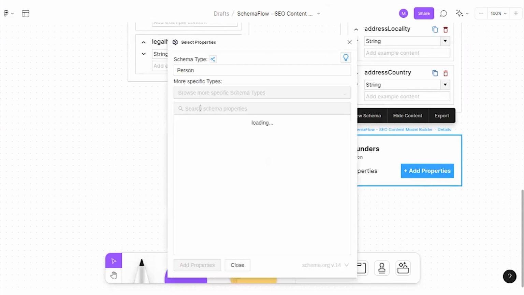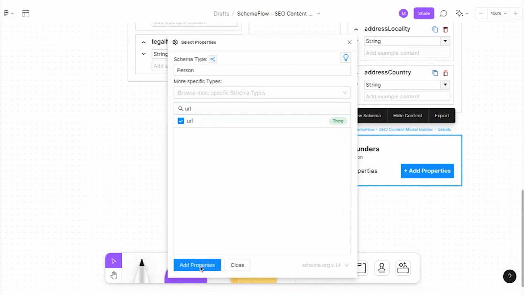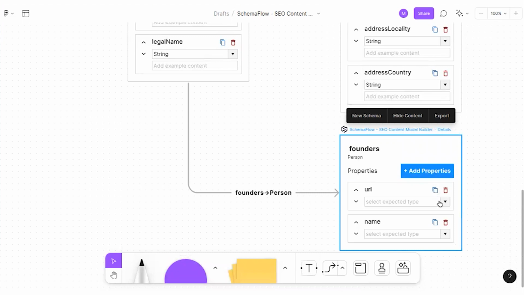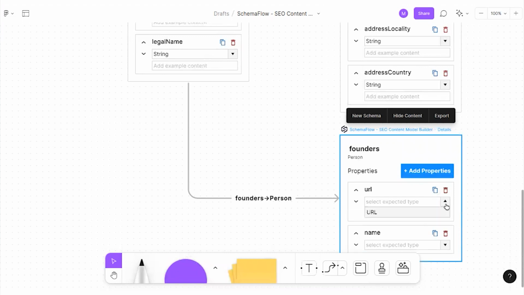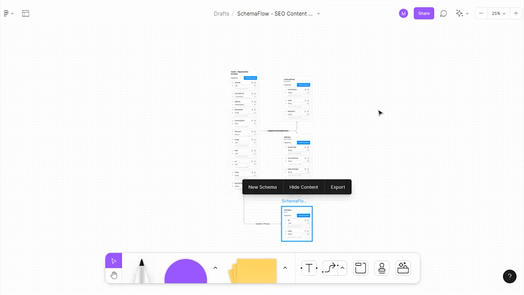Then we have the founders, and we're going to use the name. We can split that up to family name, and given name. I'm just going to use one field, name. And then the URL, for example, could be if you have a profile page on your website, or if you want to link it to a LinkedIn page, it doesn't matter. So this is a choice we made. We can also add other attributes or properties like an image of the founder and so on. So this is my model. And I can now add these models for all the schemas that I want to implement. I can add the website, article, person schema, or anything that is relevant to your website.